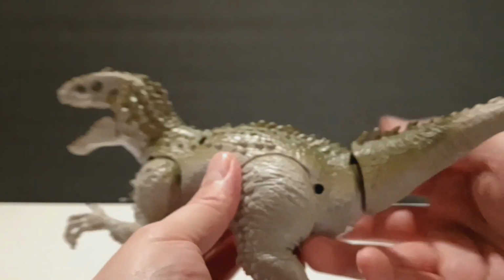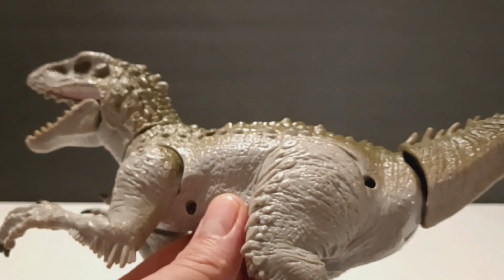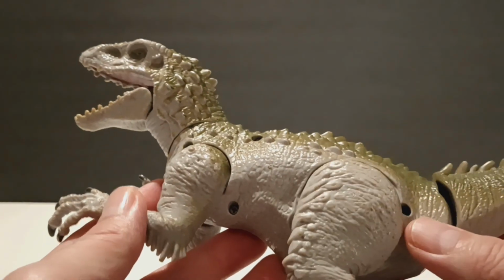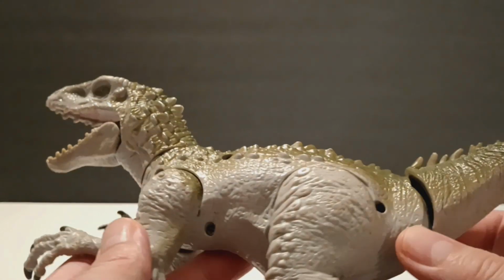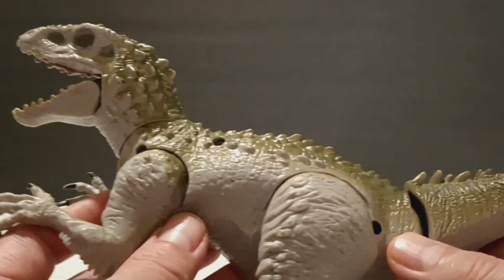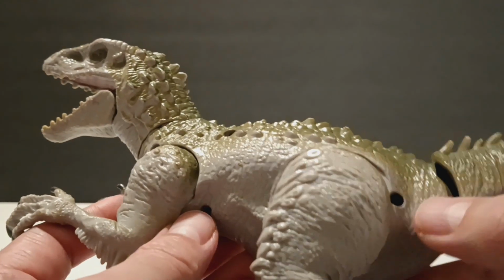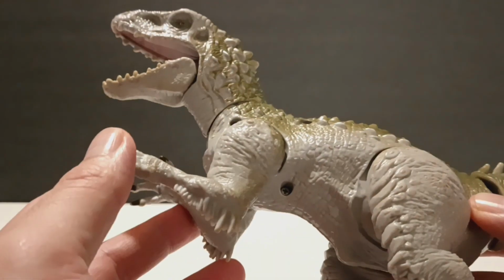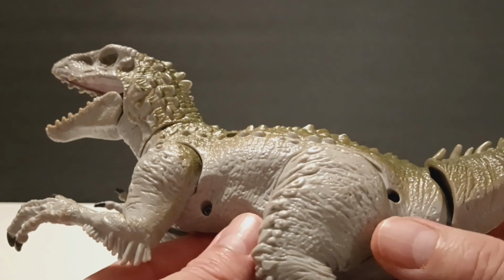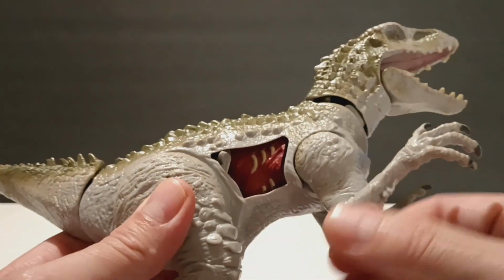As far as the action feature goes, oh yeah, I forgot to talk about the hideous screw holes. This was one of the main things that Hasbro was very criticized for. It looks good on one side, but if you flip to the other side, that's all you see. It's riddled with screw holes. They didn't bother to even put in the extra dollar just to fill these in. I mean, we know they had to screw somewhere, but at the same time, really. That's one of the downsides to their figures that a lot of people, if not everybody that bought these toys for their collection, had complaints about. So I'm just going to leave that open because it keeps wanting to pop open.